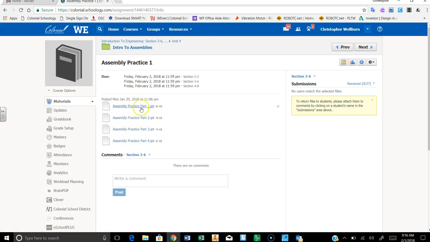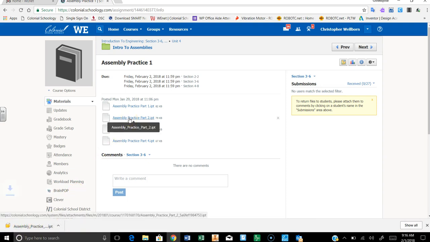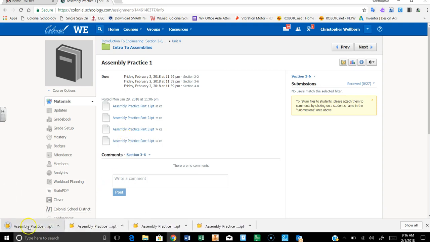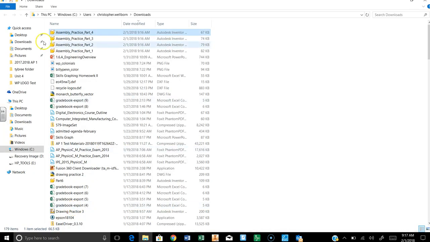And so what you're going to need to do is download each of them. If I click on this, you'll see down here it will download. And I'll do the same for this one, and this one, and this one. And then you'll see all 4 parts here. Then remember, by the way, these are going to be in your downloads folder, I believe. There it is, see? Your name and then downloads. So keep that in mind.